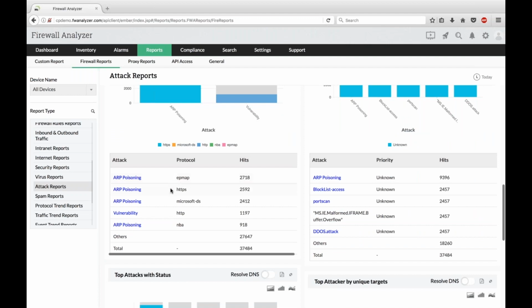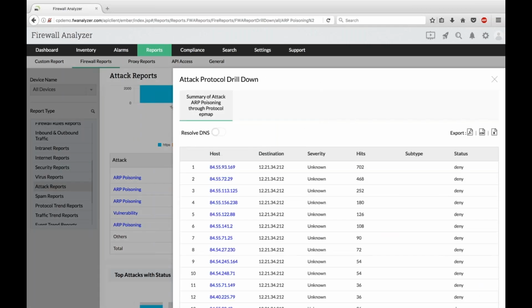The next protocol, which has the maximum number of hits, is HTTPS. You can click and drill down to exactly pinpoint which is the host and which is the destination for this attack. So Jim can now go back to his firewall, make sure he quarantines the host or the destination, and remediate immediately.